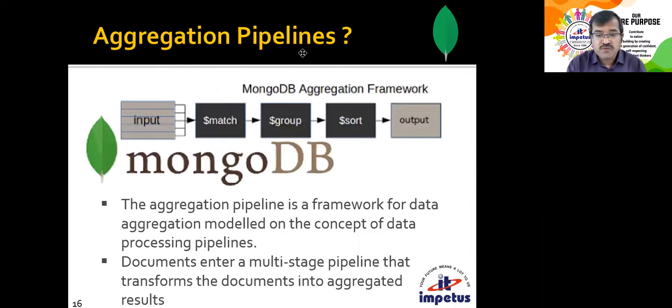So to put it across in a diagram, you have some input document and you are doing some filter, some match condition, and then you are doing some grouping, and after grouping you are doing some sorting. So it could be like the same data is being transformed to get the output, or after matching you get a new document, उस पर grouping कर लिया, that gives you a new document जिस पे sorting कर लिया, and that gives you the final result. So that's how you can establish a pipeline. You establish a pipeline and then you just send the data to that pipeline. आपको जो changes करने चाहिए थे आपको वो होके at the end you will get your final result.